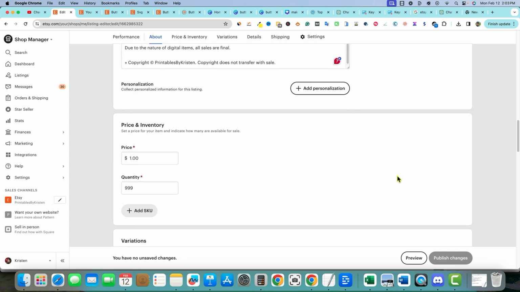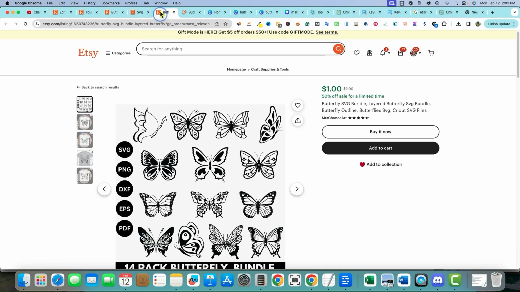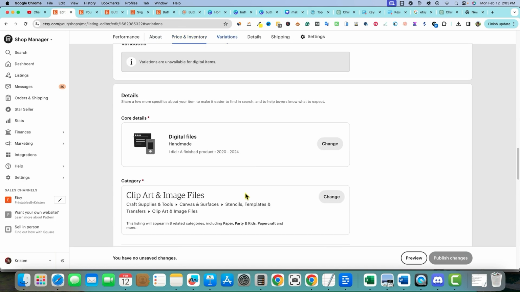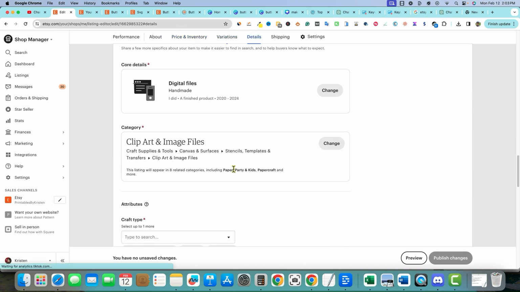If you want to have that, I put this at $1 because everybody else that's selling these particular ones, like this person, is at $1 as well. And so I think that SVG, they're usually listed between $1 and $2. And so I'm going to go with the aggressive and go with $1 and see if we can get a sale. So that's why I put that in right there. Then we kept going down and I made this a digital file. We picked out the best category. I just took what the category the other one was in was clip art and image files.